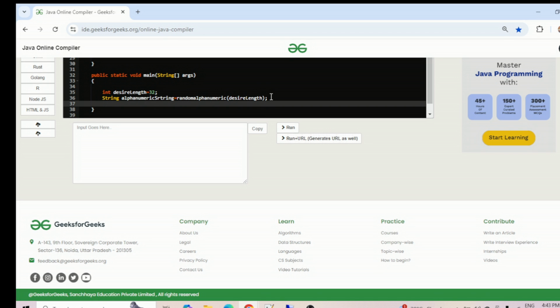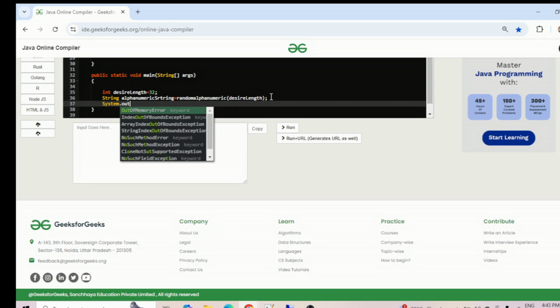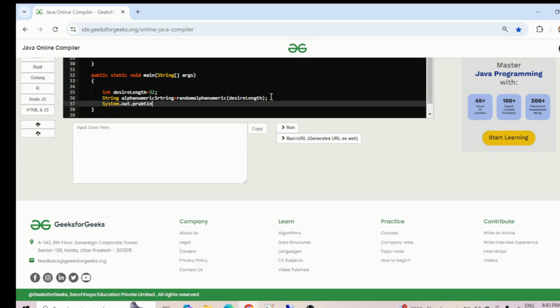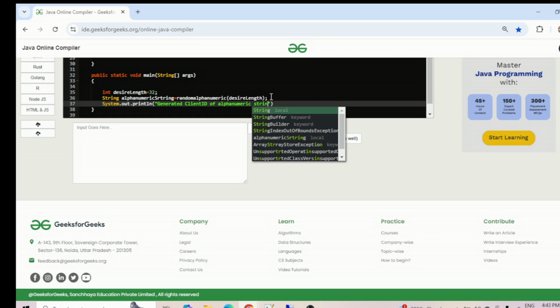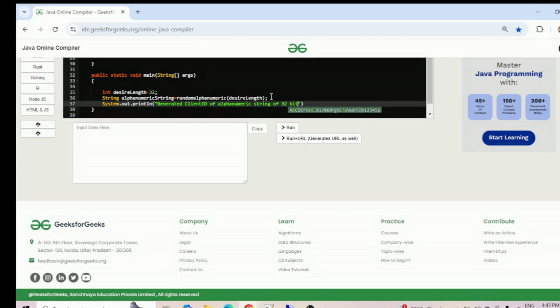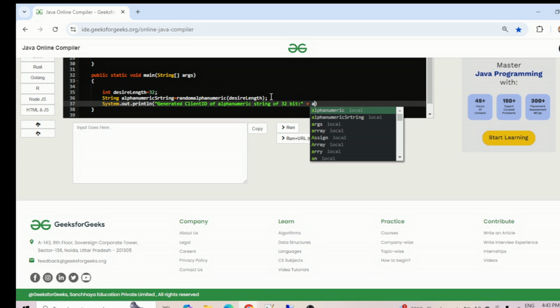Let's use System dot out dot print, with double quotes: Generated client ID of alphanumeric string of 32-bit, then plus, and then put the variable alphanumericString.